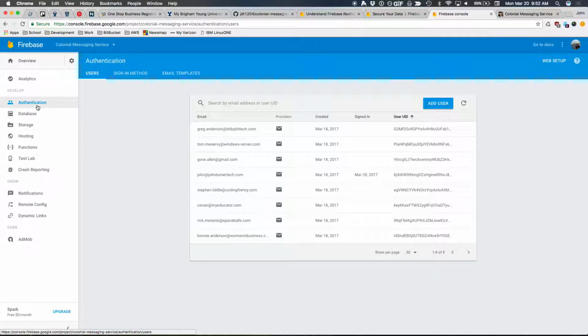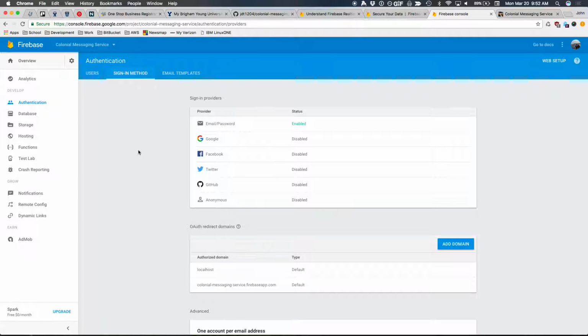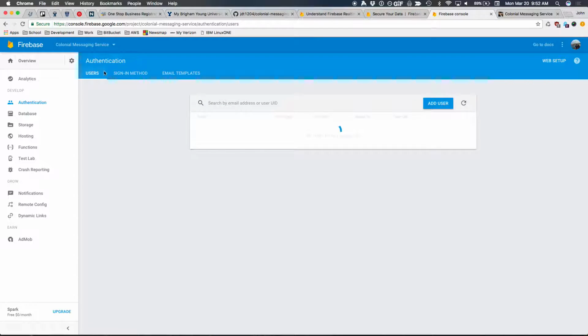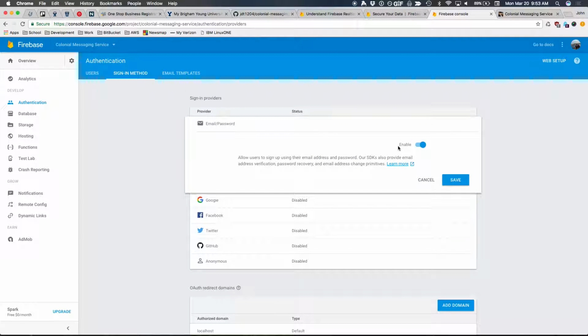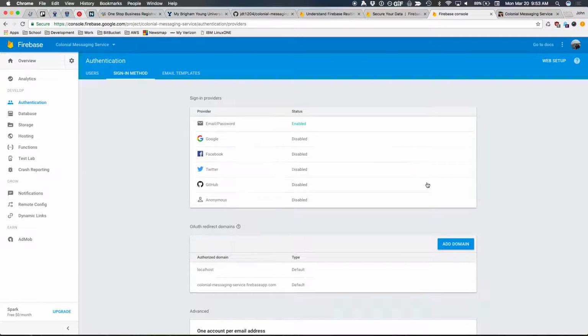First thing you do is you click on authentication here on the left once you've opened up your Firebase, and you click over to sign in method. You don't add users first, even though that's listed first. You go over to sign in method, and you have to enable a type of sign in provider. So by default, all of these are disabled. You can enable OAuth sign in via Google, Facebook, Twitter, GitHub, and then you can also enable email password. So I've enabled email password. All you have to do is just click on it. You click the little switch for enable and save that, and you can go in and do that.